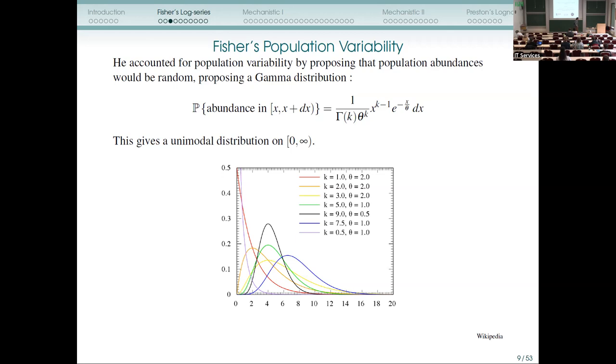And what I've just done here is cribbed off Wikipedia a bunch of plots of the gamma distribution for different values of the parameters. It's a two-parameter model, so you can push around the mean and the variance by adjusting the parameters. And before I leave this, I want you to notice something, because it's going to come up in a few minutes. The different colors here, I'm not sure how well they represent, but as we vary this parameter k and k gets smaller, that ends up pushing the peak all the way down to zero, right? And so as k gets down to zero, you've basically pushed your unimodal distribution such that the single mode is right at zero. And that's going to come up in just a second.